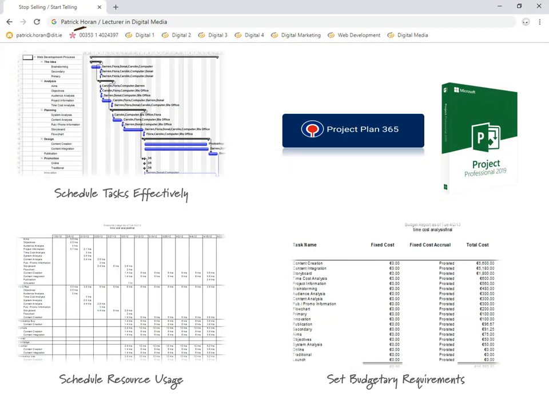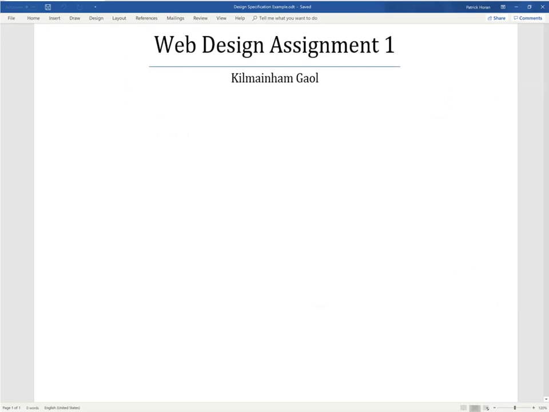Back to the PowerPoint. So, you know, with this in mind, you'll be able to look at what's going on, whether you're using Project Plan 365 either online or download, and the same with Microsoft Project, you can download it as well and deal with it.